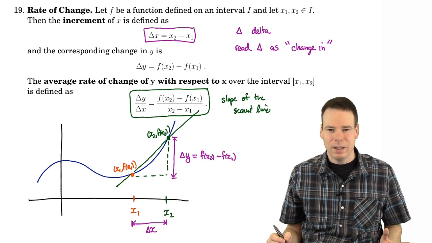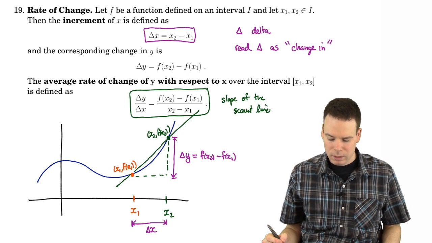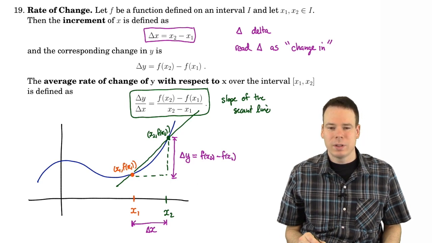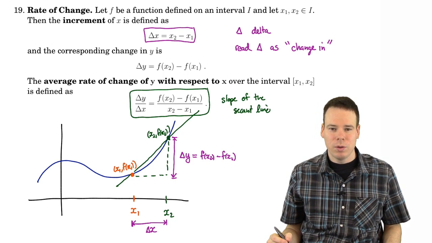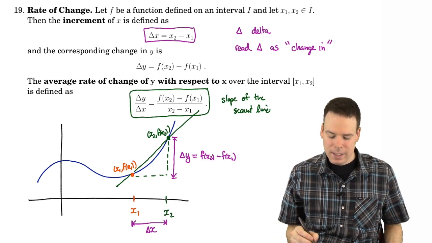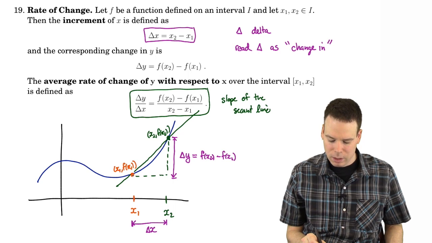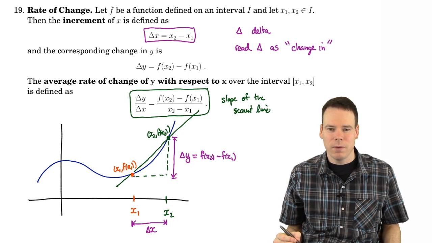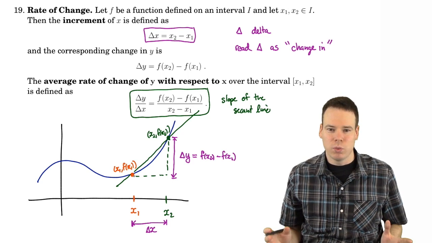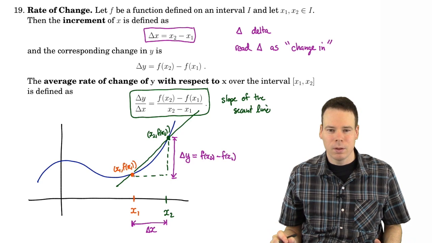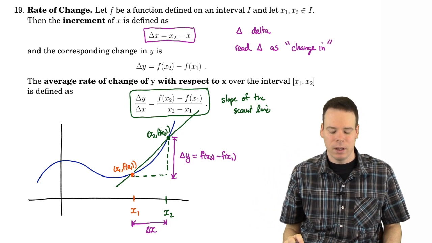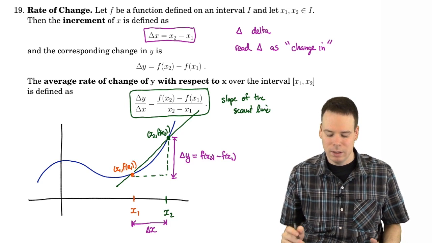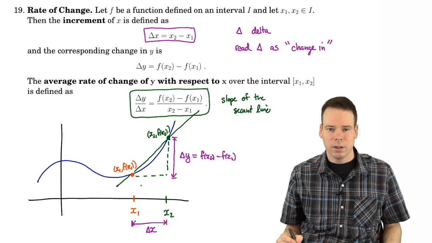Okay, but what we're really going to want to be interested in is not an average rate of change over an interval. In other words, how did the outputs change relative to this big change in input? I want to know, more interestingly, what is the instantaneous rate of change at this point, right at that point, x1, f of x1? How is the function changing? How are the values changing? Are they changing rapidly? Is the function really steep there? Or are they not changing very rapidly? Is the function sort of leveling off there? That's what I really want to know. What is the instantaneous rate of change there?